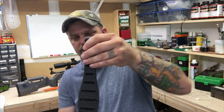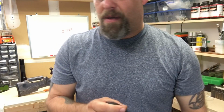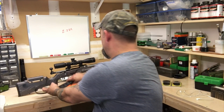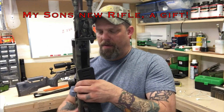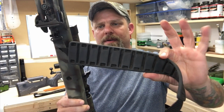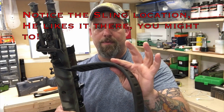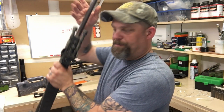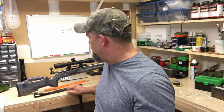Now, this style here, notice how it's got this little contour through it here. I'm going to try this one. So far, I think I'm going to like it just fine. Now, on my other 243 here, I've got this style that's quite a bit wider, and it doesn't have the thinner areas. These work great. In fact, all my other slings are this style, but I don't think we'll have a problem with this other style. I think it'll be just fine.